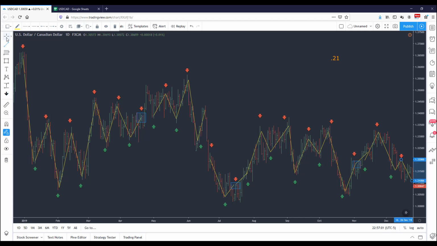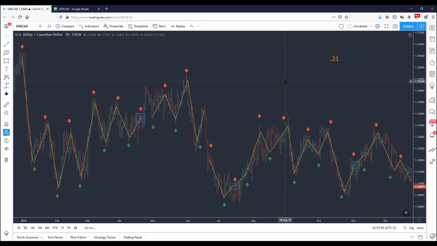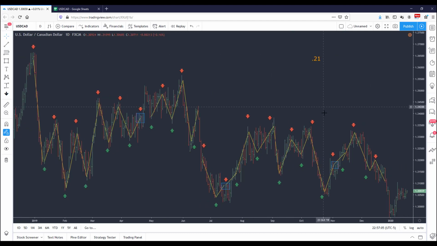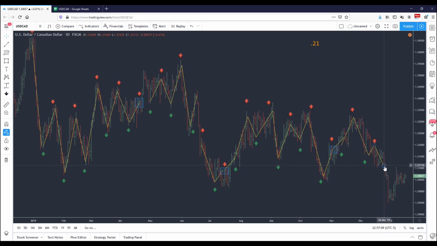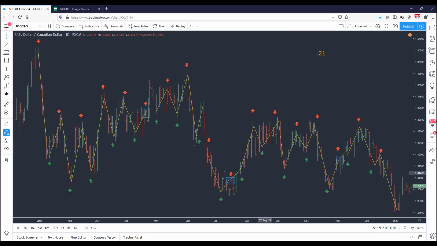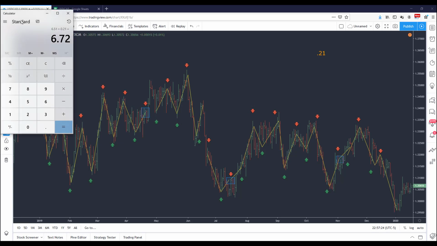Okay, there we go. We have 3 inversions for last year. Actually, I'm going to fix that. That was a much bigger move. Okay, we have 3 inversions. So let's see how many trades came in. So we have our calculator.